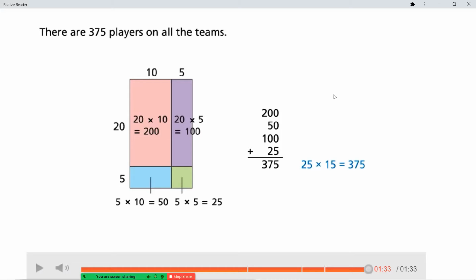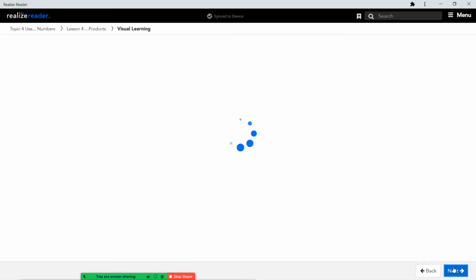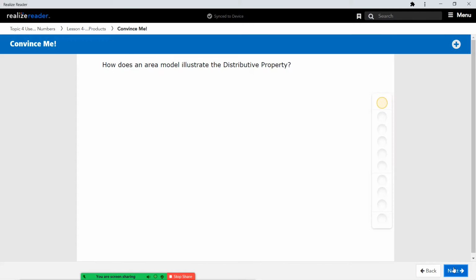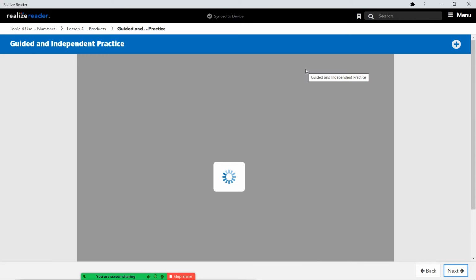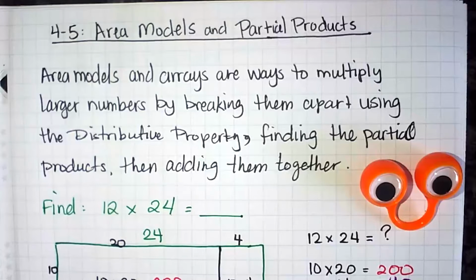All right, now that we've gone through our video, one of the things that you learned from the video that we didn't do before was that the distributive property will actually give you the ability to break apart both factors, not just one. In previous examples, when we worked with it, we usually broke apart one, not both. So we're going to take a look at our notes before we jump into our guided practice.